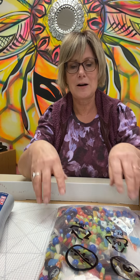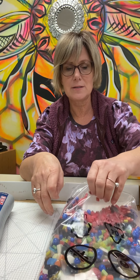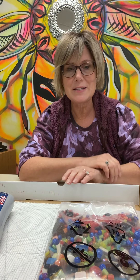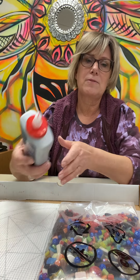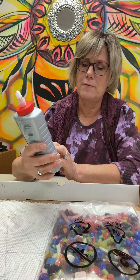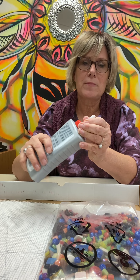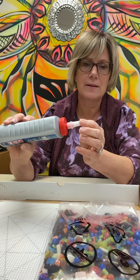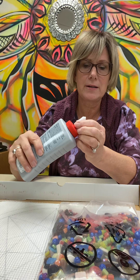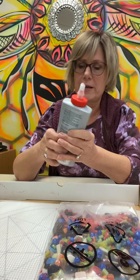In your kit you're going to find a large bag full of different types of tiles and glass pieces, maybe even some old jewelry pieces. You'll also have what's called weld bond glue. This is a very strong glue that's made for mosaics. If you leave the tip open for any length of time you might have to clean it out by running some warm water in it — just unscrew it and let it soak in some water, so be careful of that.